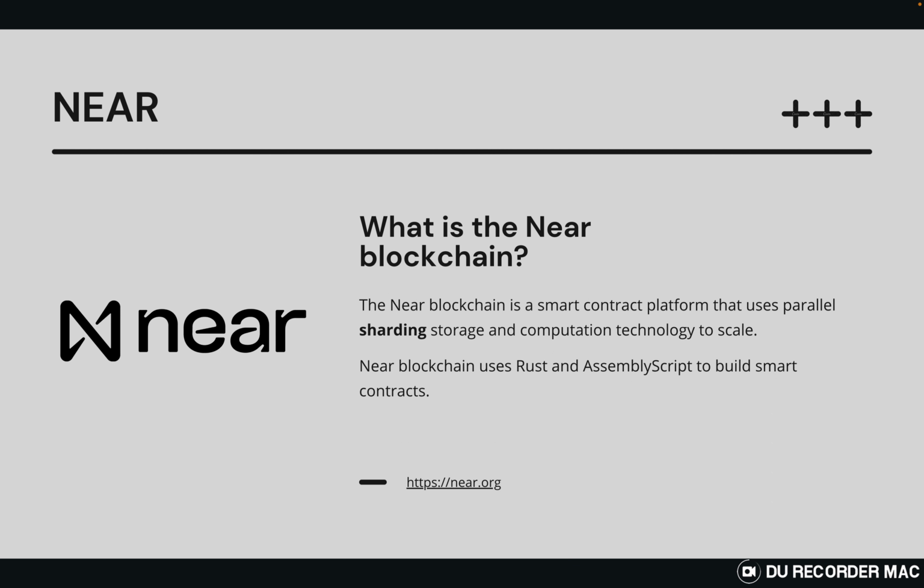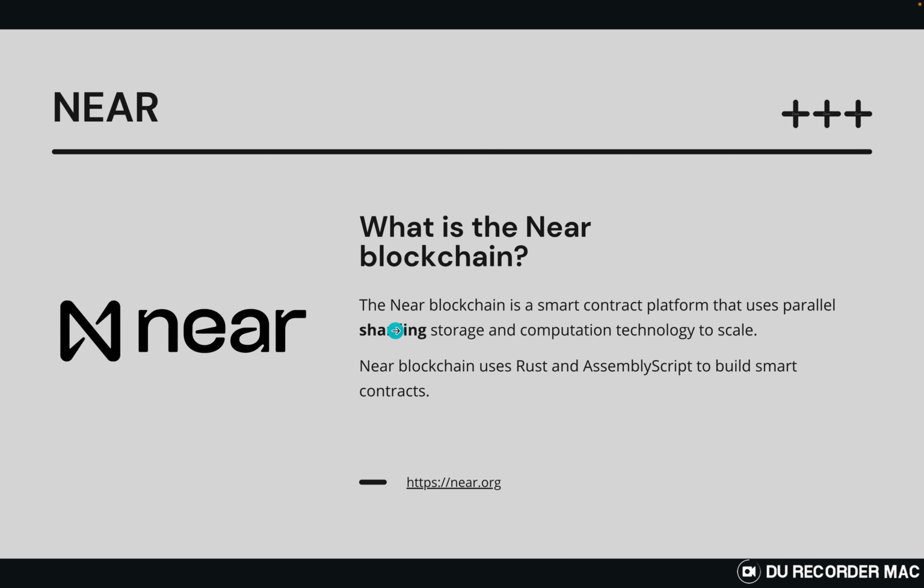Near also, I remember they released an SDK that helps you build programs on the Near blockchain using JavaScript. Yes, they released an SDK for that. I think that was last year actually. I had a look at it. Although the SDK, as at the time I checked, does not let you build financial applications in JavaScript. So you can only build non-financial applications. So that's it about Near.